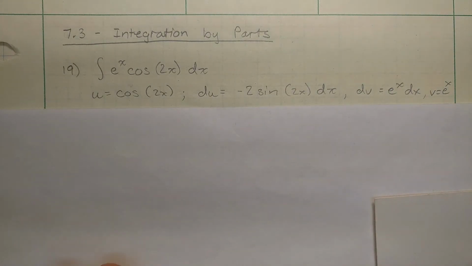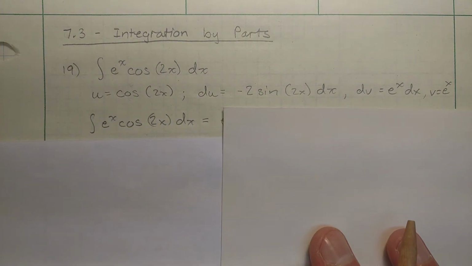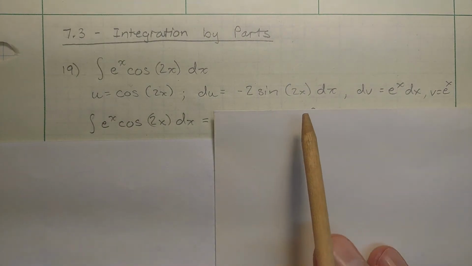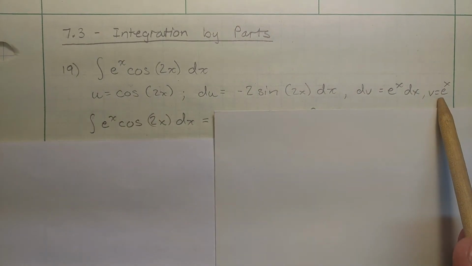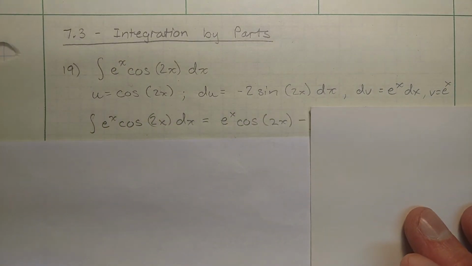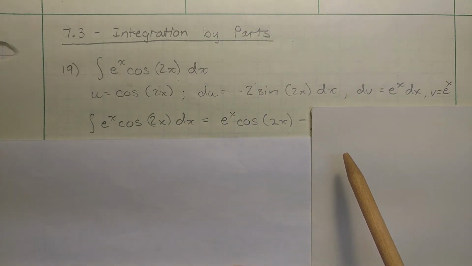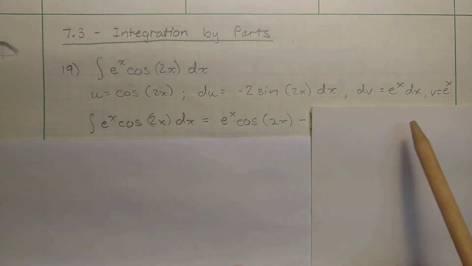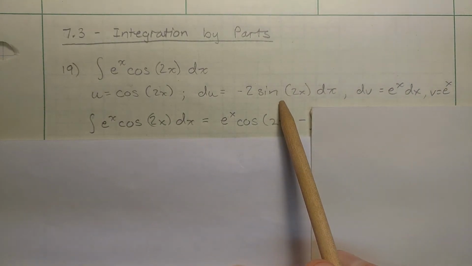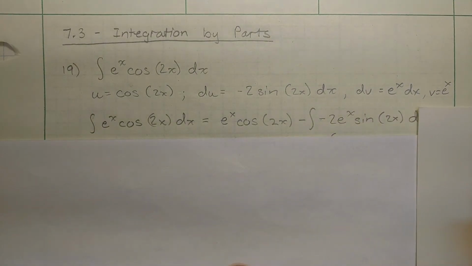So let's go ahead. Now let's apply our integration by parts formula. So we have this expression right here is equal to u times v. So here's our u, here's our v, and we'll probably write it with this in front. That's the way we're used to seeing it. Minus the integral. So now I'm going to put down my integral, and I've got v du. So here's my v. Here's my du. So I will probably put that negative 2 in front there and write it like that.